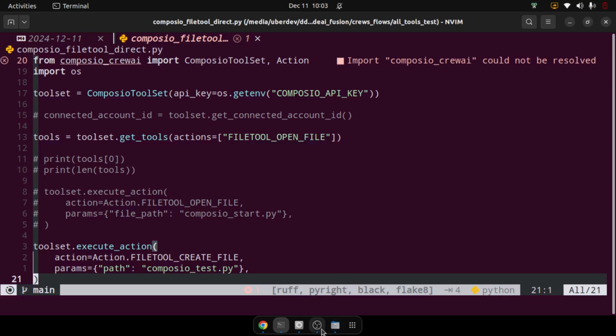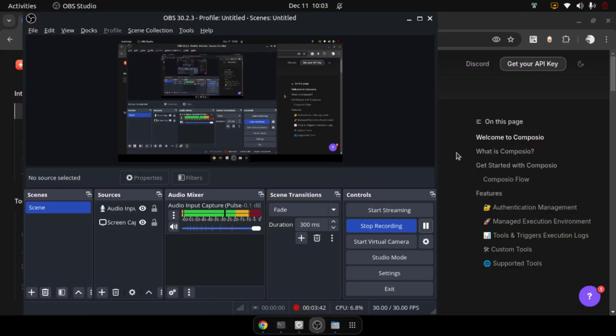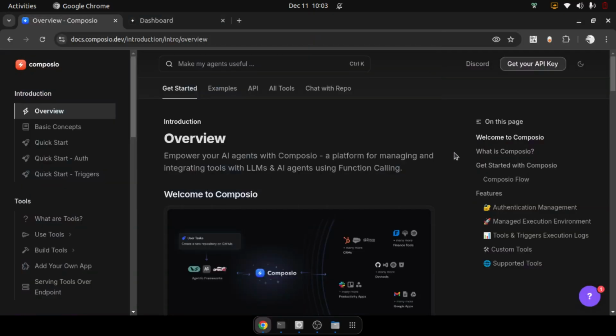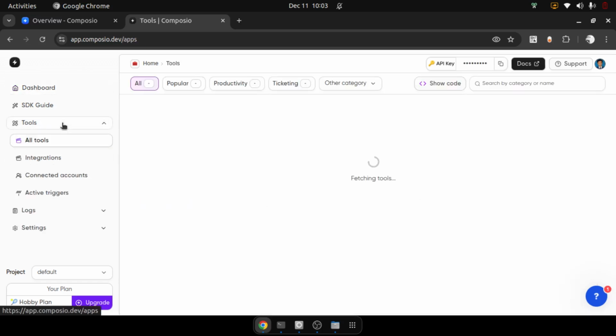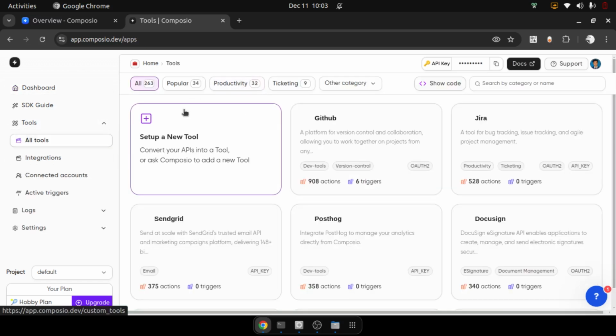Now let me pause for a moment. If you go back to your Composio dashboard, so if you are in the documents, if you click on get your API key, it will open your dashboard, and inside the dashboard you can click on the tools, and under the tools there are varieties of tools, and they are categorized into various types.